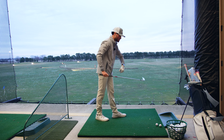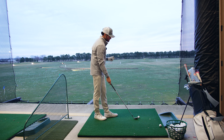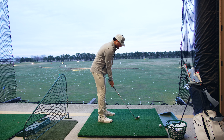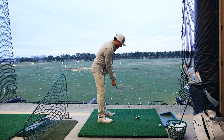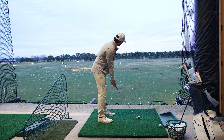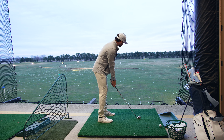There we go. One more here. Then we'll get into a fun club with the old two iron. I really do like a two iron over a hybrid. I feel like just standing up to the tee with a two iron in a fairway, there's less room for error than a hybrid. Just personal opinion, but let's get to that right after this.